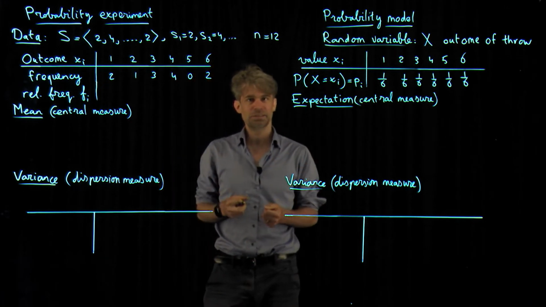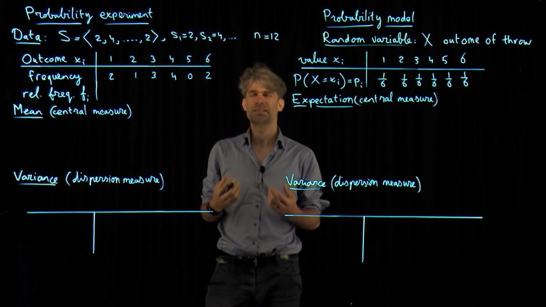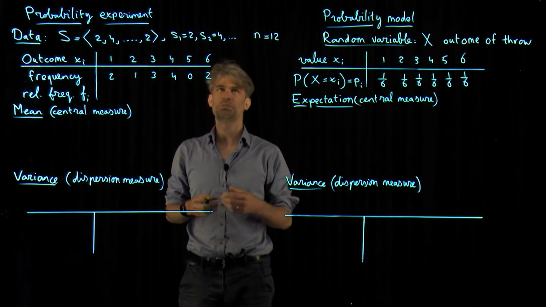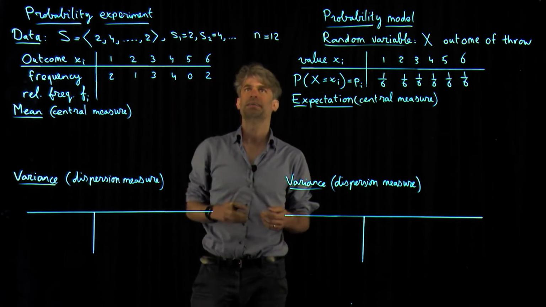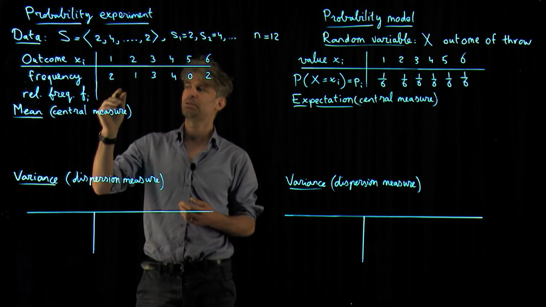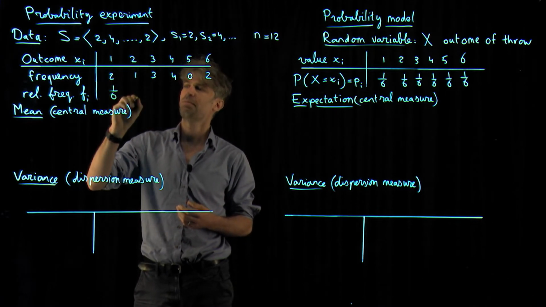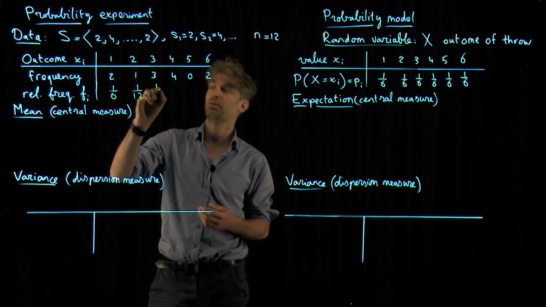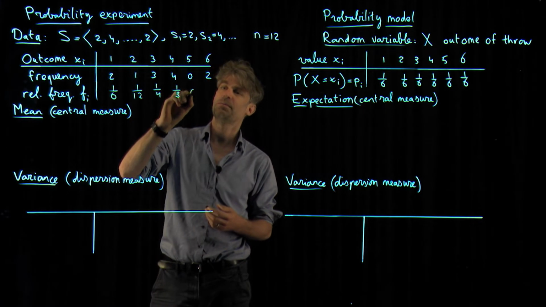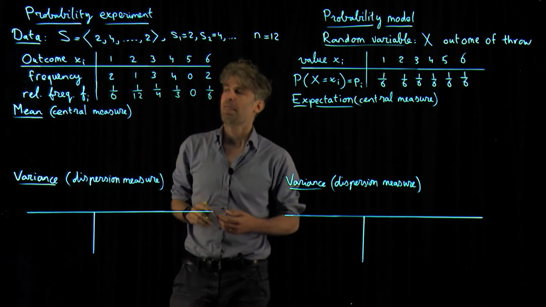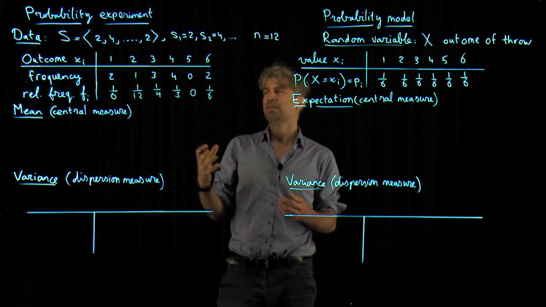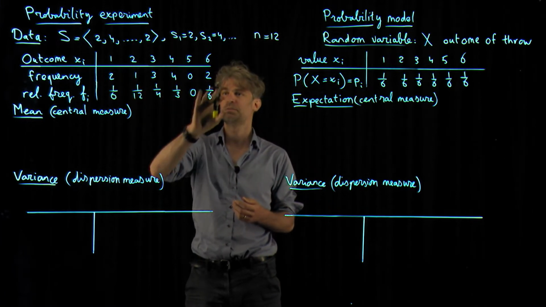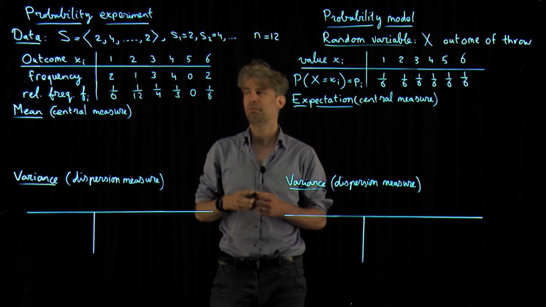And then a central ingredient for our computations later, and also the connection to probability, is made through relative frequencies, which means you divide the frequency by n. So in this case it will be 2 over 12 is 1 over 6. This is 1 over 12. This is 3 over 12 is 1 over 4. 1 over 3, 0, and 1 over 6. And if I've done it correctly, this adds up to 12 over 12, which is 1. So the sum of all the relative frequencies should be 1.